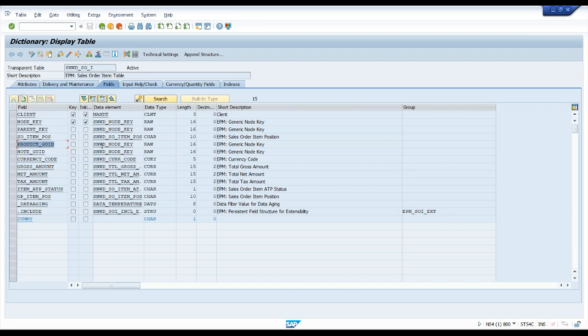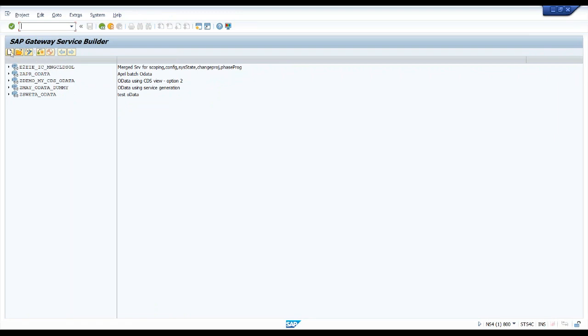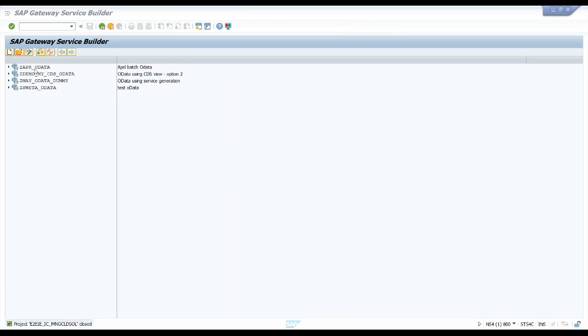I have some data loaded in these tables in my S/4HANA system, and now I will utilize these tables to create the right data for my analytics. So first of all, let's get started. We go to the SEGW transaction code and create a quick OData service over here. So let's go ahead and I will be creating a new OData service.